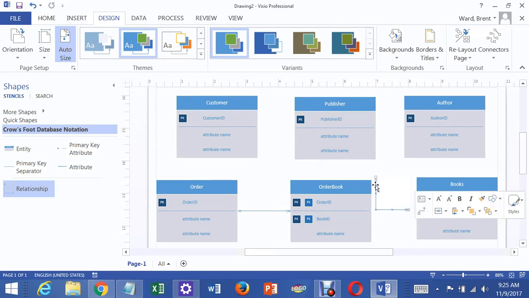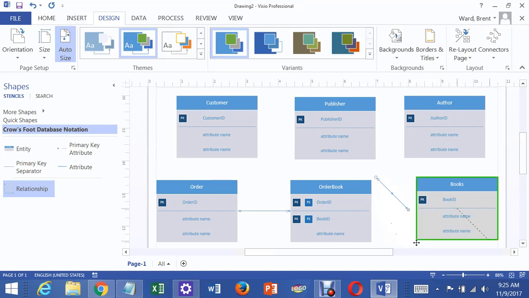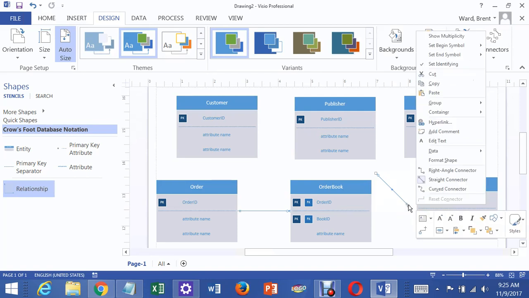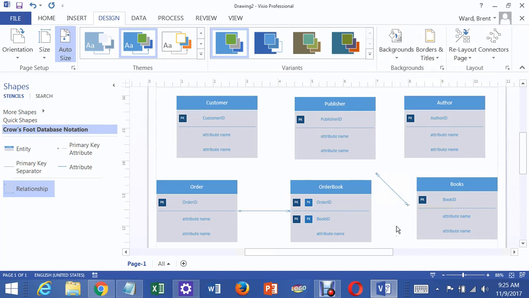This might be easier if I make this a straight connector. Okay, the many side goes on. It's going to be easier, I think, for me to just right click and change that to set, and the symbol is going to be one and no, zero or more. Okay, and this would be the beginning symbol.